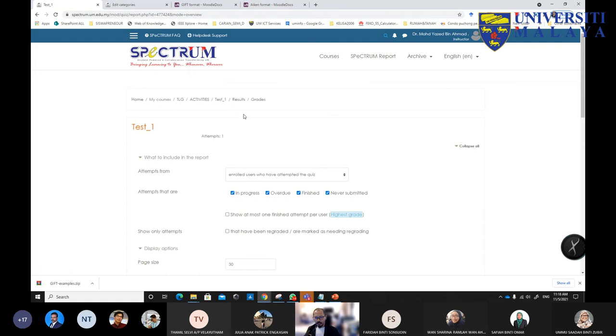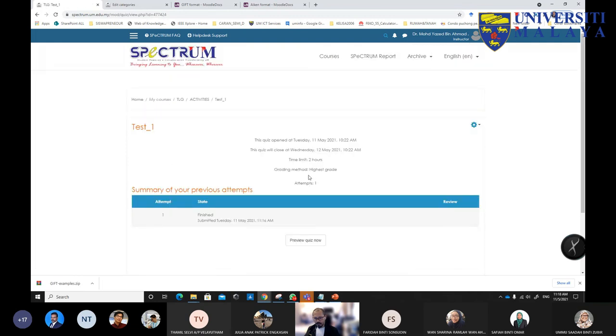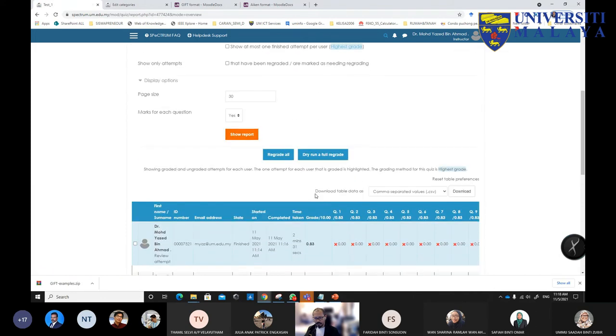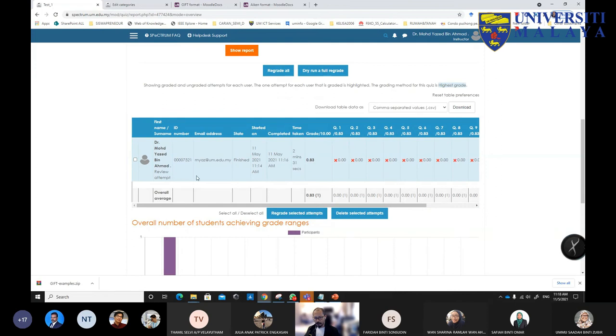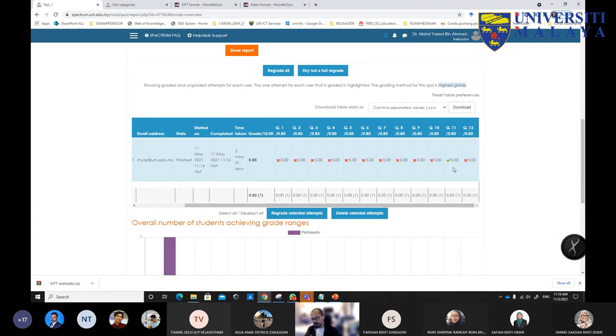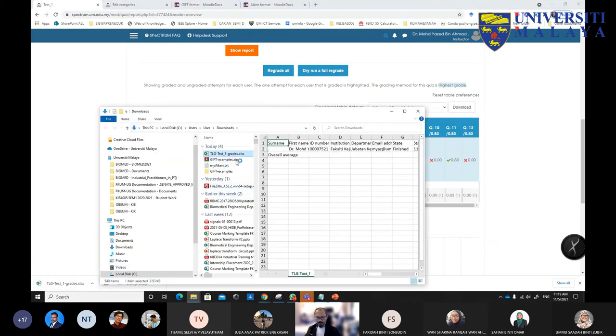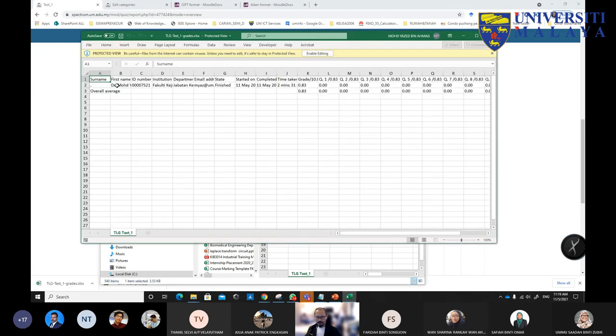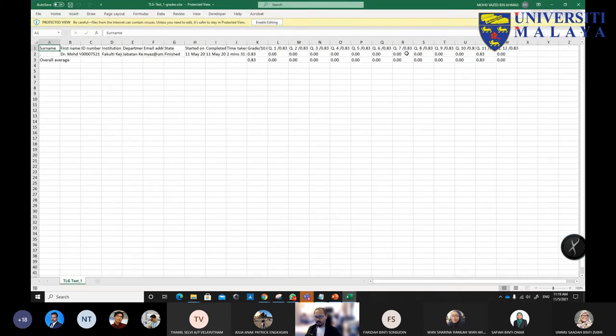Right. When you're trying to show the student answer, what you need to do, I'm here, go to share, you click on this, and then you see those students. So just now only one student tried. This student just managed to answer one correct. So this file can be downloaded, and then you can compile your marks accordingly. You can download this as CSV, or you can download as Excel. So this will be a list of students, and those are the attempted questions.